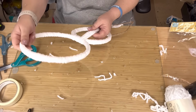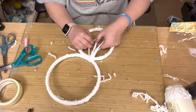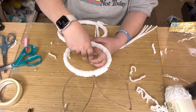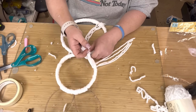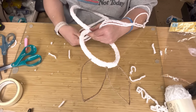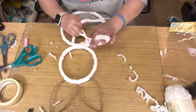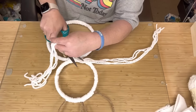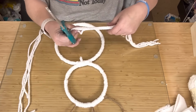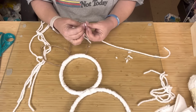And once I get all wrapped, I come around, and I split the yarn in half. And I wrap it up around the one, and then wrap it. Y'all could figure out probably how to go up and around, and then down and around. And then I double knot it. And after I double knot it, I just cut off the excess. And like I said, I didn't say it before, I'm going to use it for the bunny ears. But I didn't want to show y'all this.